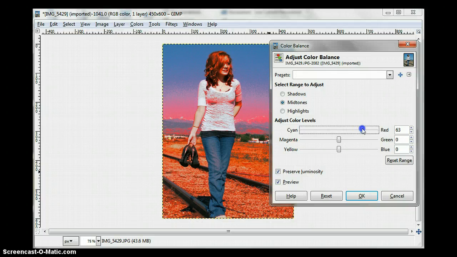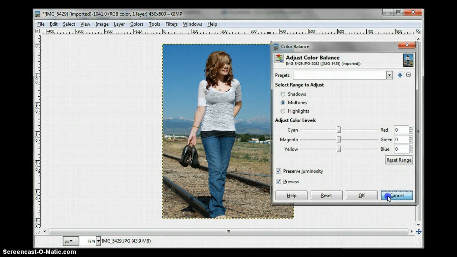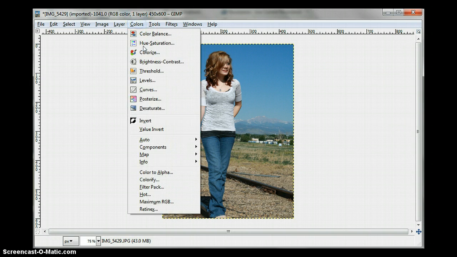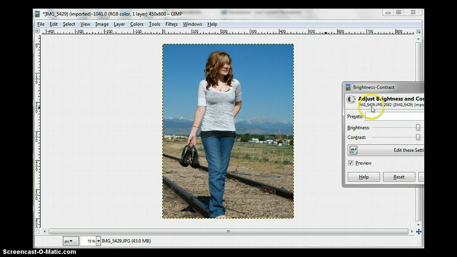Now, even though that looks kind of cool or pretty or creative, we're going to try to keep our colors natural. Okay, but can you see how when I move to the cyan, it changes to more of a cyan color? And what that is doing is removing the red. Another thing that you can do in this assignment is play with the contrast and the brightness a little bit.